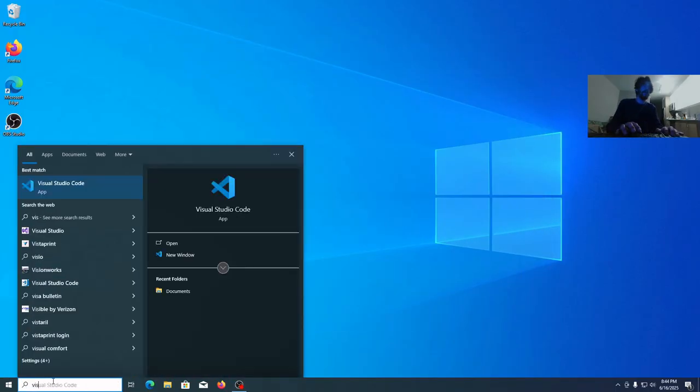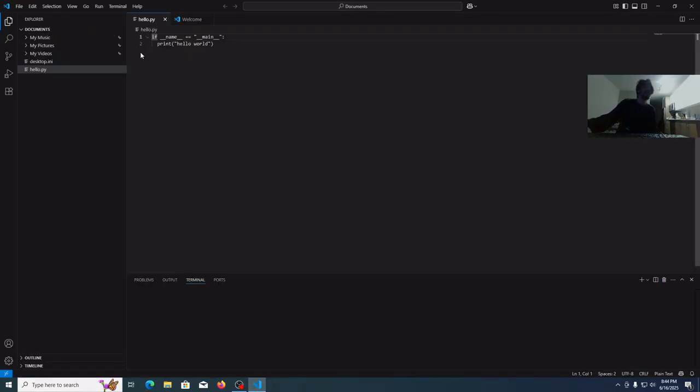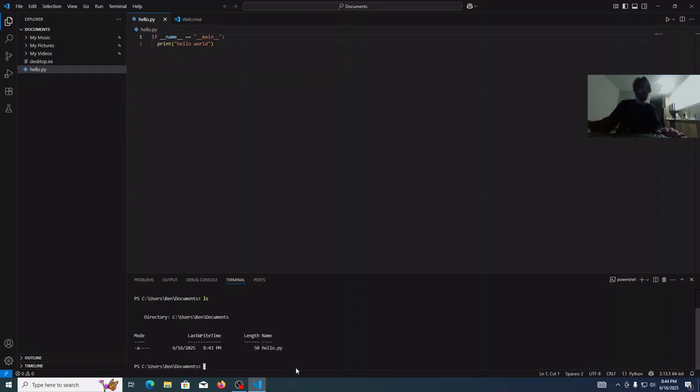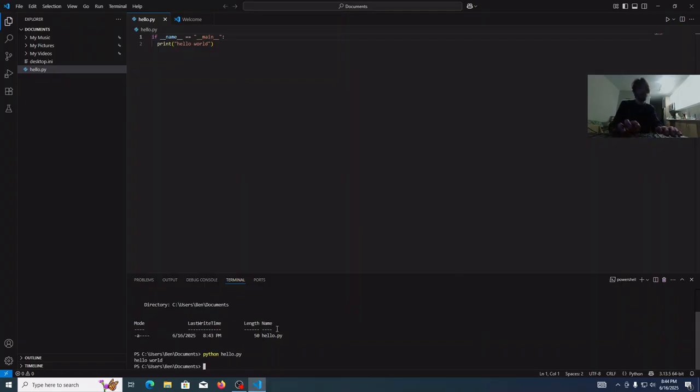We can see Visual Studio is easily searchable. I can run a terminal, and that's going to open up here. Now let's give it a try. Python 3, right? It's ls, okay, hello.py. I'll remind you, ls works only with PowerShell, not with command prompt. But anyways, we'll say Python hello.py. Okay, it works.